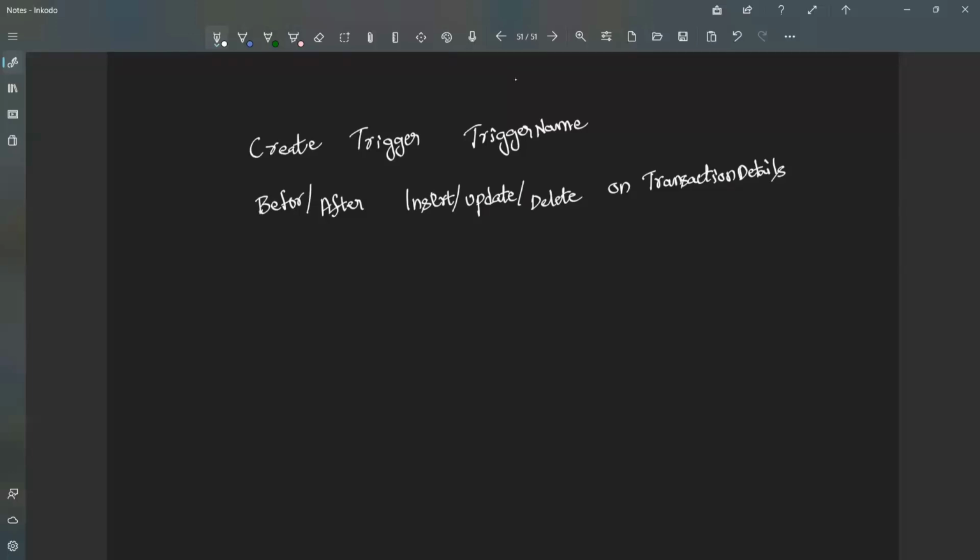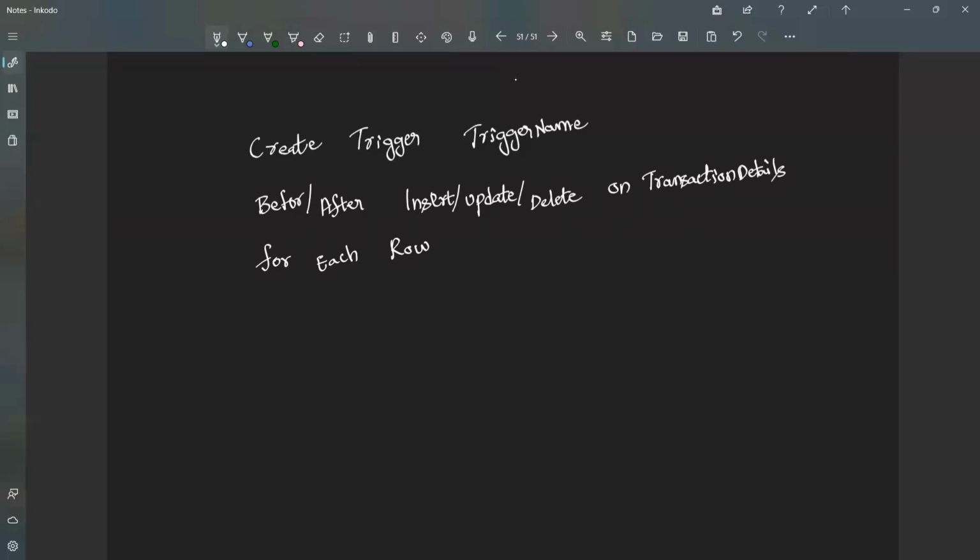And we have to mention for each row. Which means while you are inserting each and every row, this trigger should get fired automatically. If you are inserting 1000 rows, for all 1000 rows, this trigger should fire automatically.